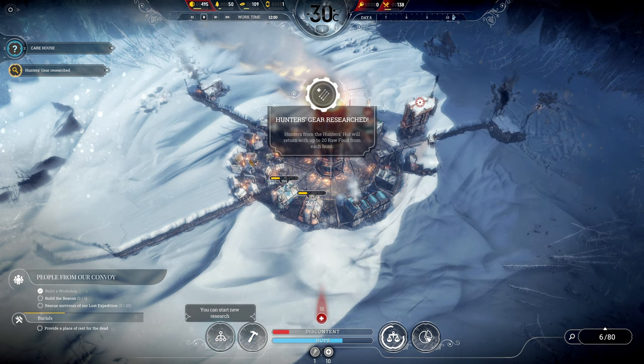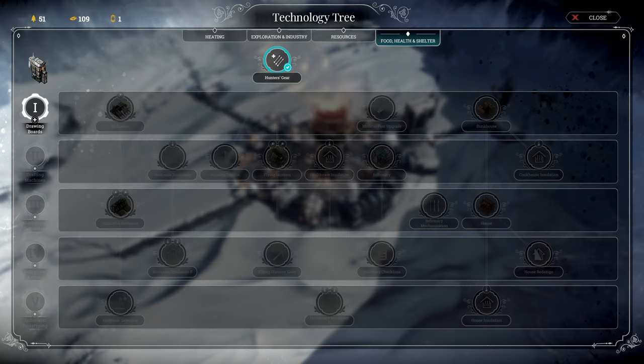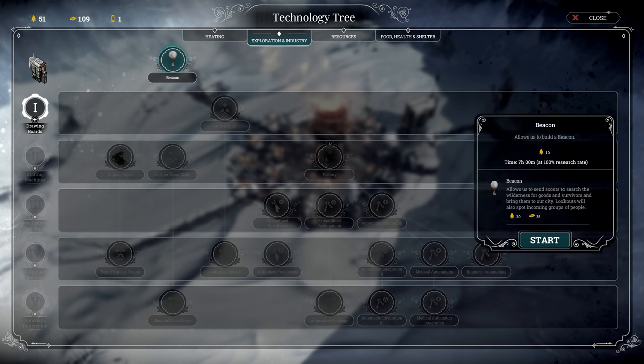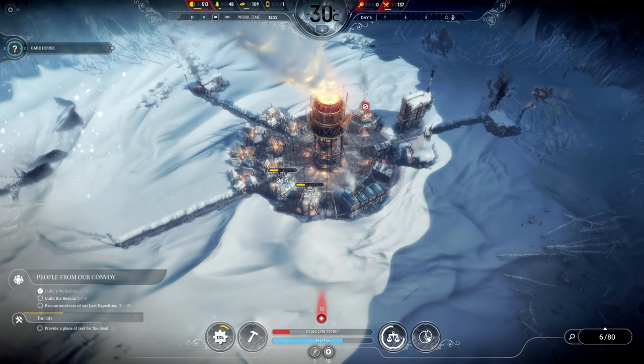There's our hunter's gears researched literally as soon as we did that. So what we wanted to do next was exploration. Let's go for the beacon and get that up and running. That's 35 steel. We have enough. And we have 20 wood. We have enough of that as well. We're still okay for coal as of right now.